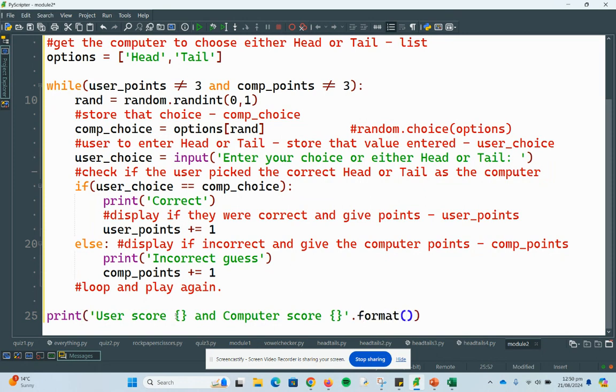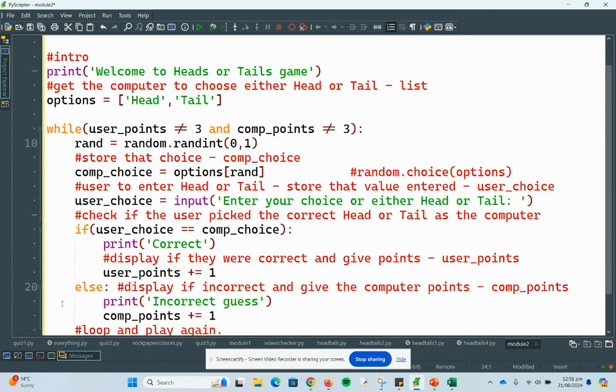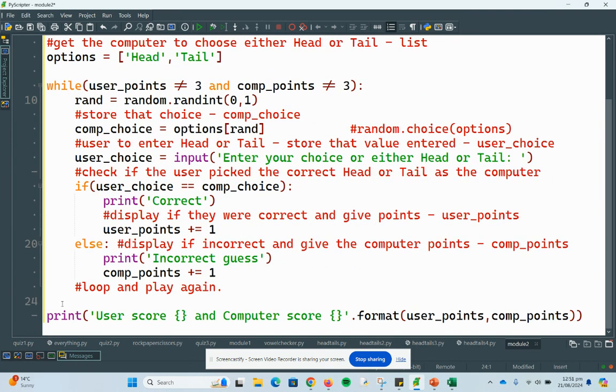And we can have the user points. Oh, sorry, and the comp points. Okay, displaying. All right, so I've done a lot. I haven't even checked if it works, but there is a basic program there. We can check if it works and run it.